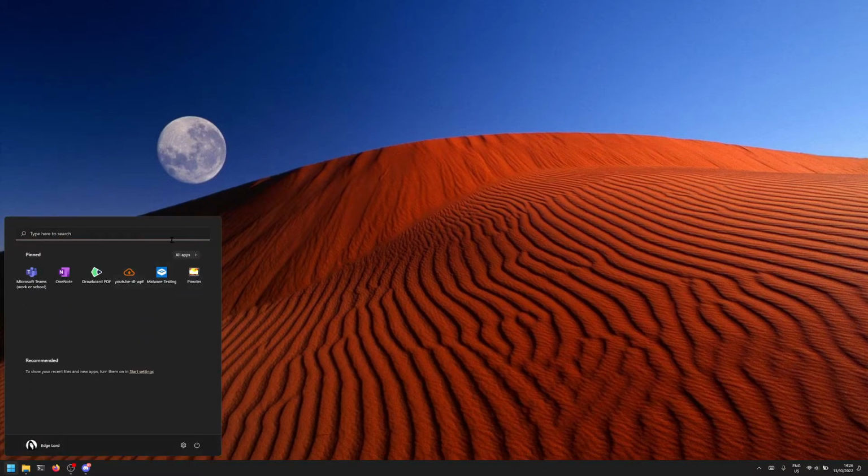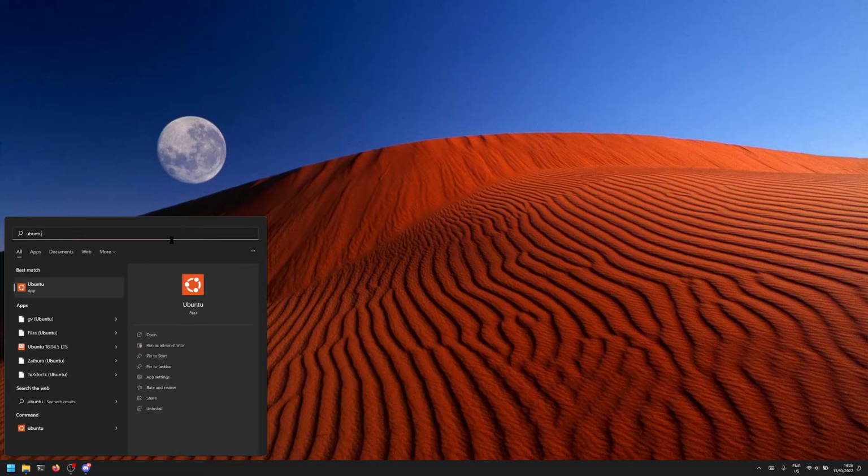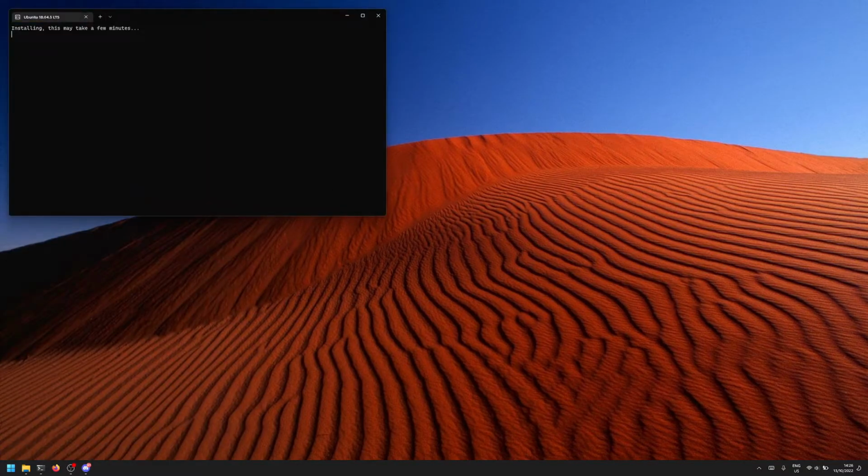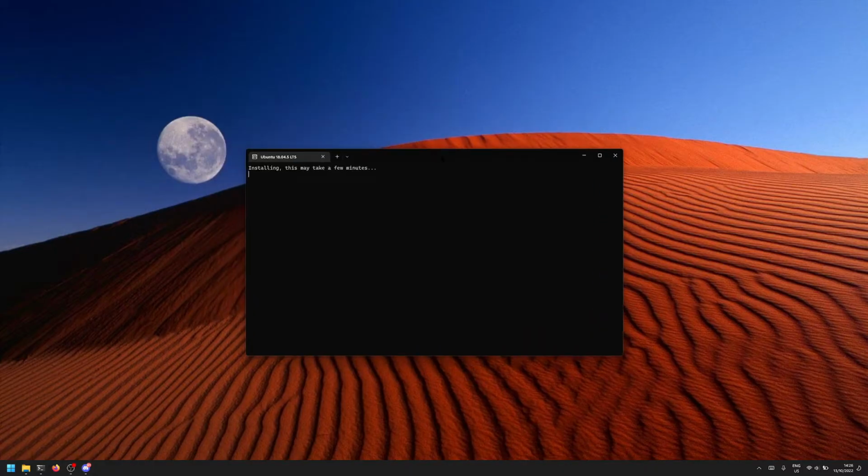Now, what you need to do after this is to search for Ubuntu. Obviously, I already have something installed here, but we're going to go with another Ubuntu WSL install, and you should see this. It will take a few minutes, but after that, you should be prompted with this. And obviously, if you've enabled the virtualization modules, you should be prompted to type a new username and a password. Now, if you've used Linux before, you know passwords are not going to be shown. So just so you know, please don't think that this is blocked.